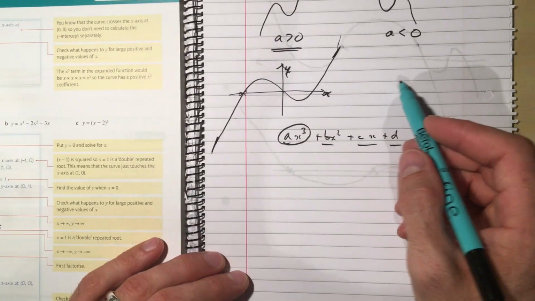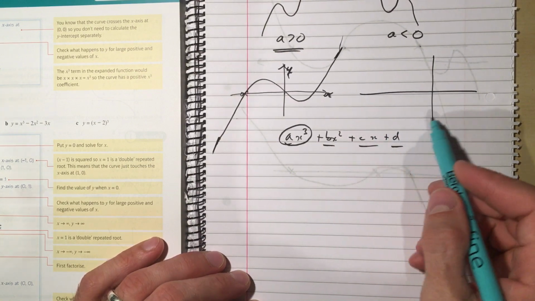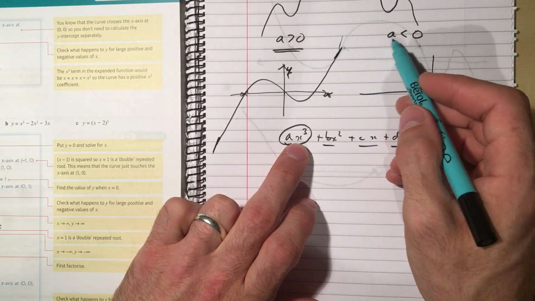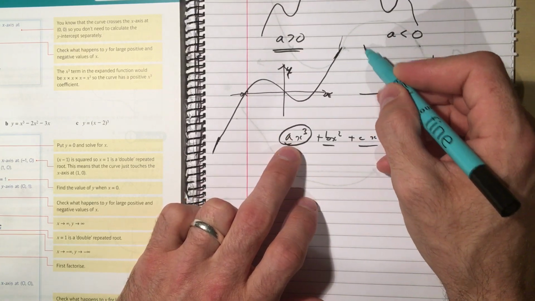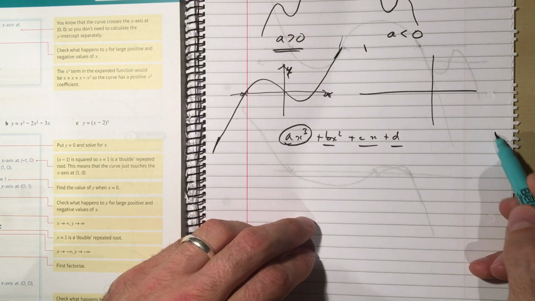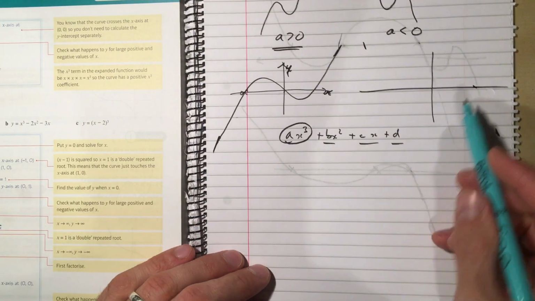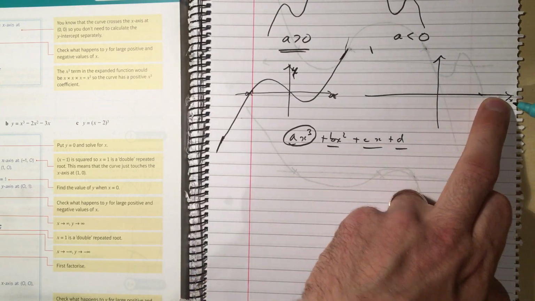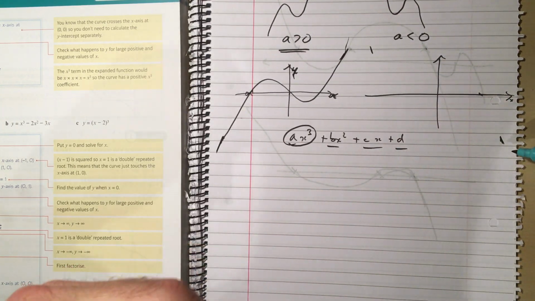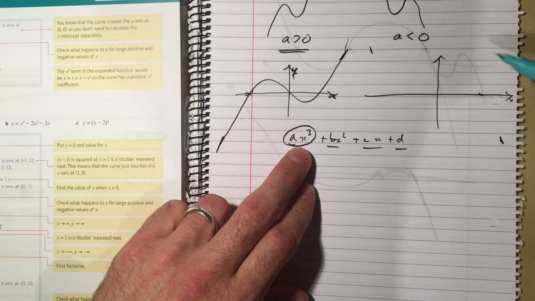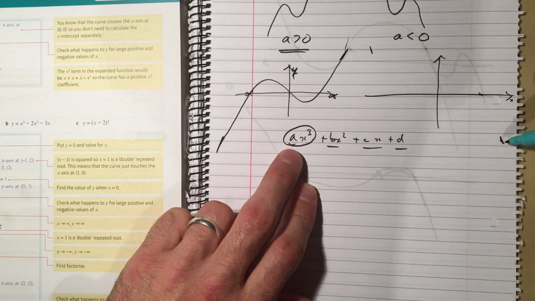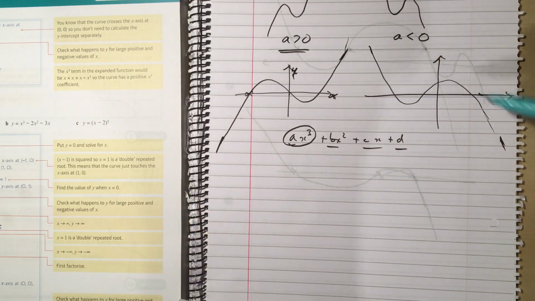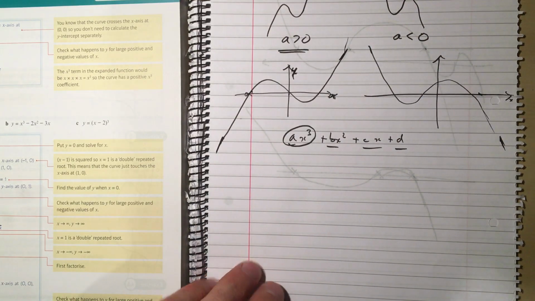And if you just repeat the same sort of argument with a being negative, if x is a negative number, x cubed is negative. If a is negative, then when you times it by a, that gives you a positive. And, feel free to fast forward, but let me say it for those people that want to hear it. If x is a very, very big positive number, x cubed is a very, very big positive number. If a is negative, we've got a positive times a negative, so I get a very, very big negative number. And that's where our shape comes from when a is less than 0.